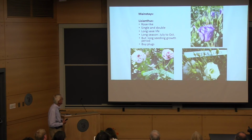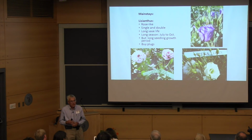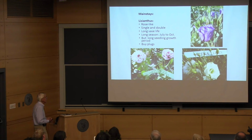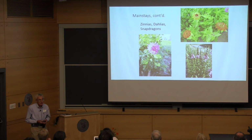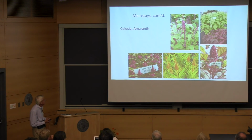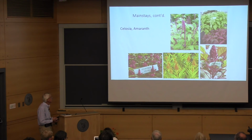Mentioned Lisianthus already. It has a beautiful, elegant flower, and there's lots of different varieties, different colors, looks enough like roses. They don't have the scent of roses, not that modern roses have much of a scent anyway, but this is a very productive and lucrative crop, as I mentioned already. Zinnias, dahlias, again snaps, are things that grow quite well in tunnels and have a high quality. Celosia, amaranth, they're really tropical, so they love the warmth of the tunnel and get enormous size if you let them. Lots of different varieties, even the ropey one that Alan was showing us earlier.